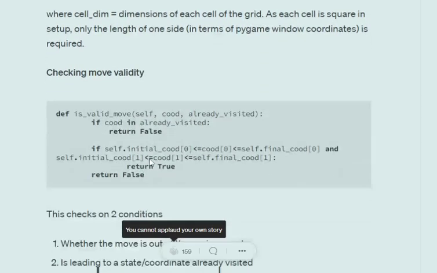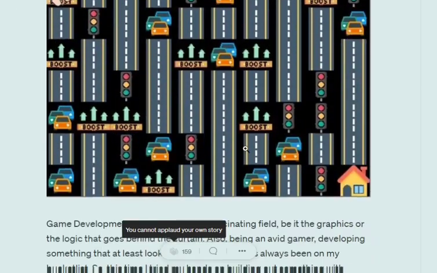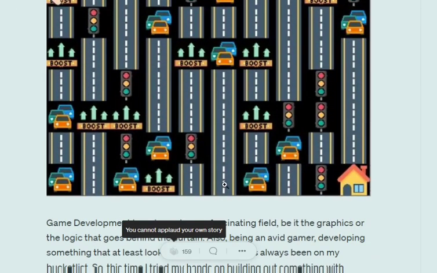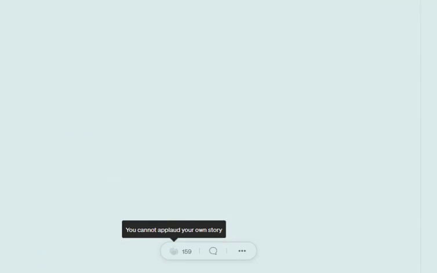The next function helps us to check the validity of the move. So we check if the coordinates are already visited, or if the coordinates are within the Pygame window. It should not be the case that the new coordinates calculated are going outside the Pygame window. So for example, if you look at this particular window, assume you are at this particular point, just follow my cursor, and you take a down action. That means there is nothing. This action is going outside the window. This would be an invalid move.